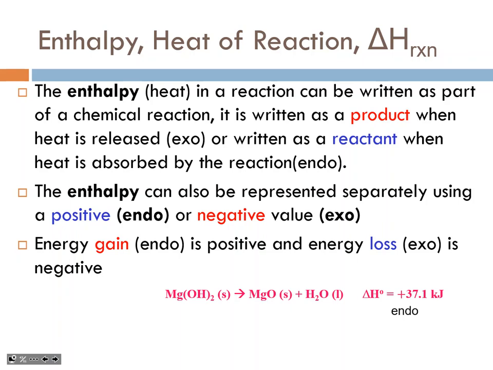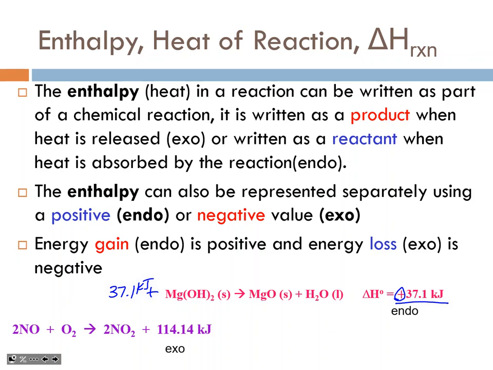Basically, this is the heat of reaction for magnesium hydroxide breaking down into magnesium oxide and water. This particular reaction you would have to heat up. That means this amount of energy would have to be in the reactants over here, like so. And that's what this positive delta H is telling you, that it's endothermic. So that is the amount that would need to be absorbed for this reaction to occur. So it can be written like that, or it can be written as a reactant, like I just did.